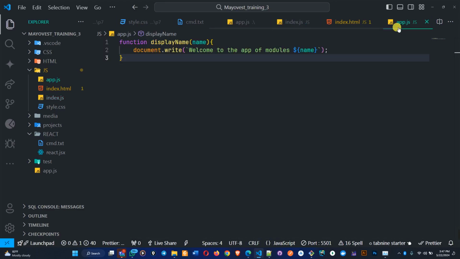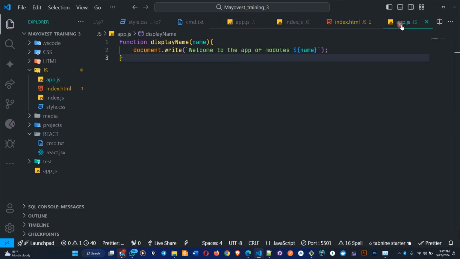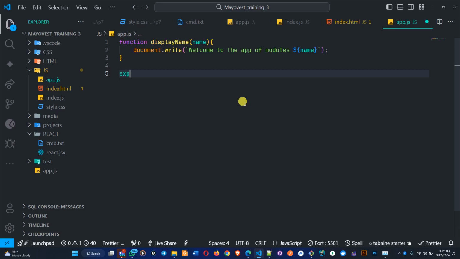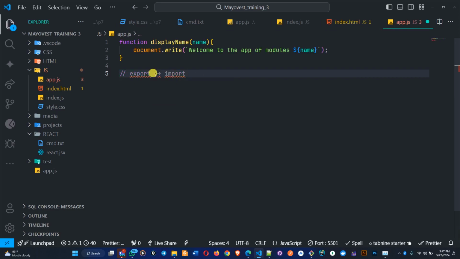First thing we need is that this app needs to export the functionality you want. Then index.js needs to import that functionality. When you are using modules and you want to pick something from another file, two things are going to happen. The first is that you need to export, and anywhere you want to use that functionality, you need to import. So before you can take anything from any file, that file must have already exported the functionality. Then when you want to use it, you import it. But how do you export and how do you import?